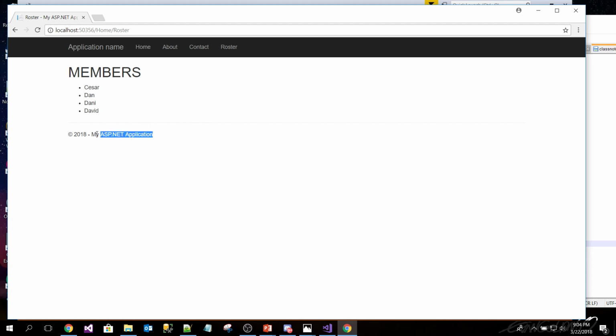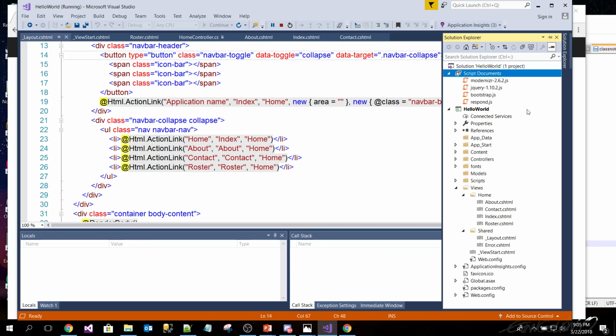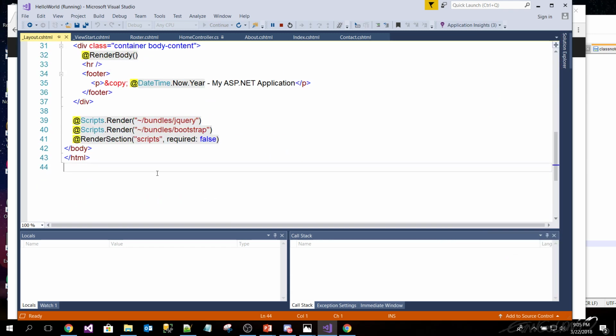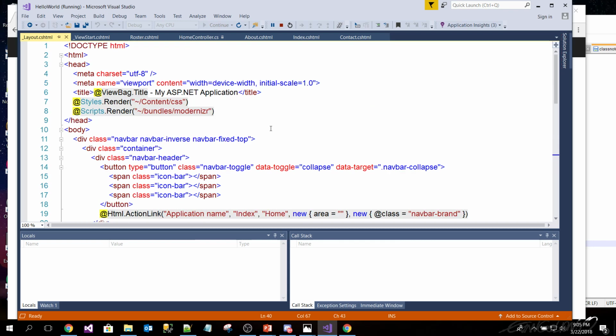So, like I said, for now do not worry about what is in here. Just assume that this is good and this is good. We're just going to worry about what's in the middle for now. Is that better? Yes. Okay. So again, this page is a special page that is going to be the layout for your whole website. If I were to take out this page, what would our website look like? Anybody know?